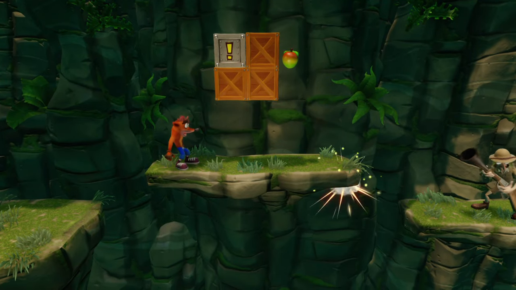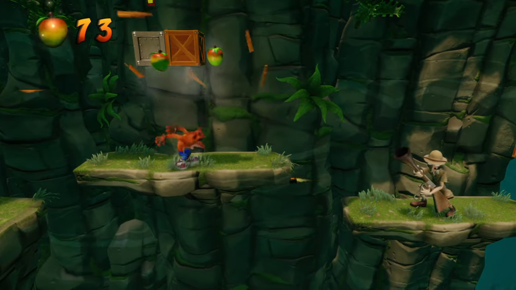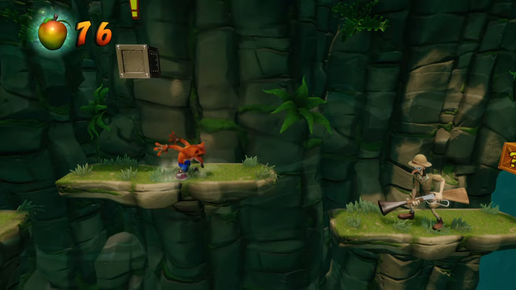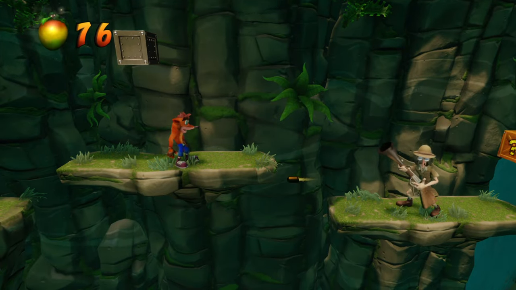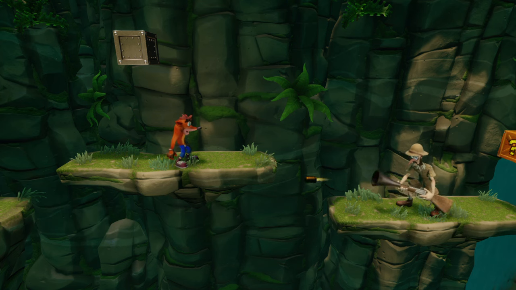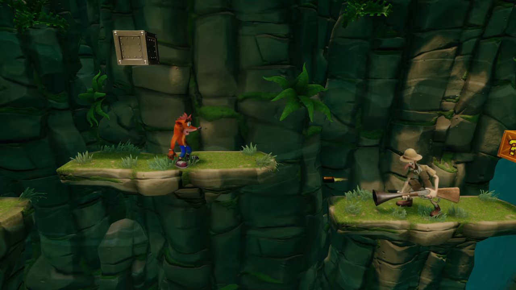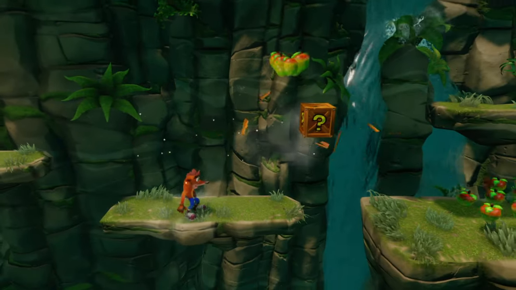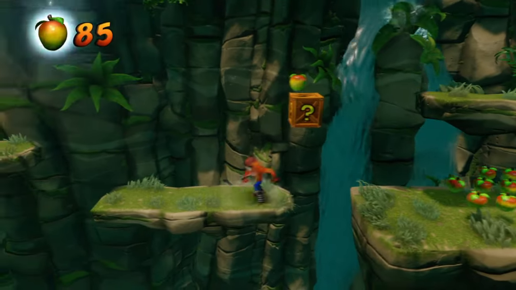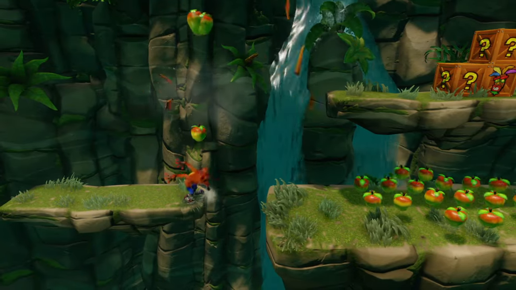I hate that guy with a passion! So he fires a slow-moving bullet. And you have to avoid the slow-moving bullet, but sometimes he'll be way off screen, and you have to avoid the bullet multiple times to get to him. I hate this! Oh! This is the worst bonus area of all time.